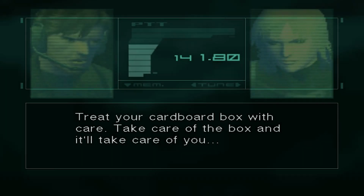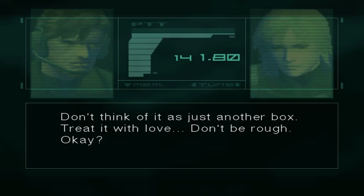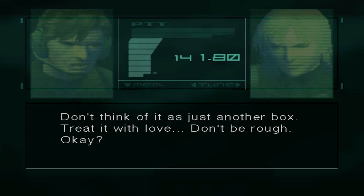Treat your cardboard box with care. Take care of the box, and it'll take care of you. Don't think of it as just another box. Treat it with love. Don't be rough, okay?